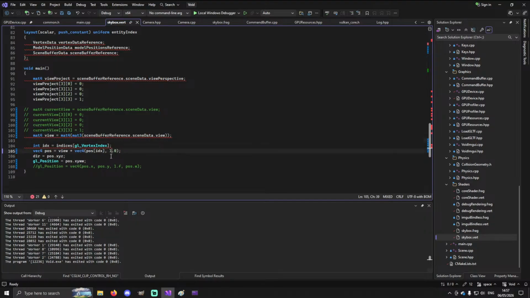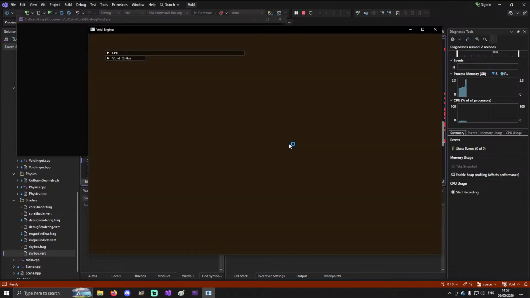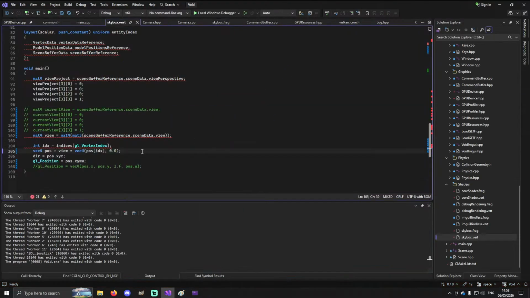When this is 0, and we zoom out again. Oh, it renders on top of everything, but it renders like... Let me change the... No, not that.